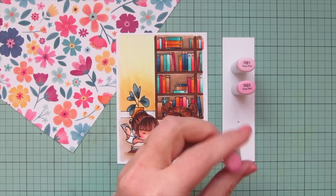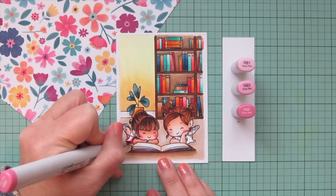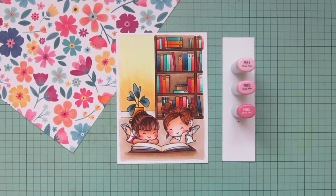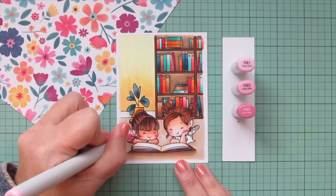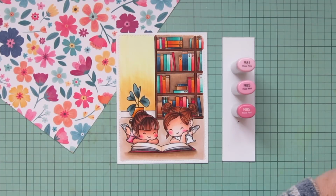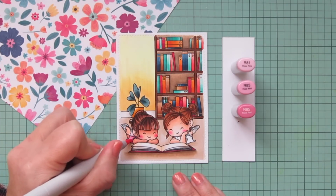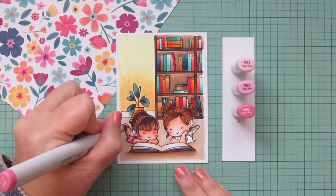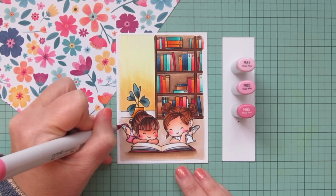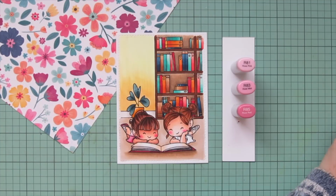And then all that's left is the fairy's dresses. So for the fairy on the left, I'm going to go with like a dusty pink, again pulling from that pattern paper. I'm going to use R81, R83, and R85. And again, I'll color the part of her dress that is behind her wing to be a little bit lighter so that wing looks transparent. And I will give her a shoe to match, and I will do the same thing for that.